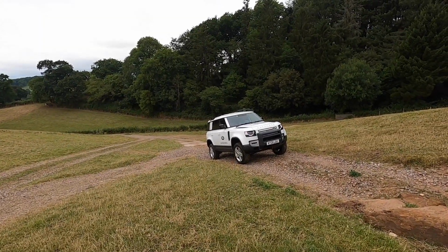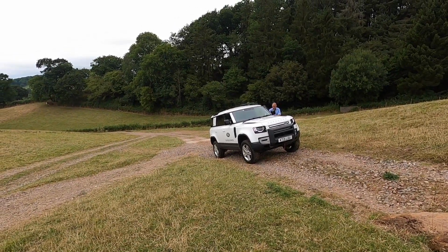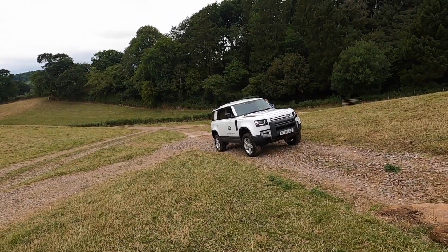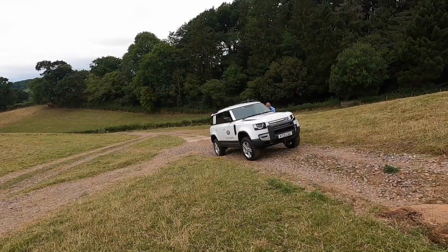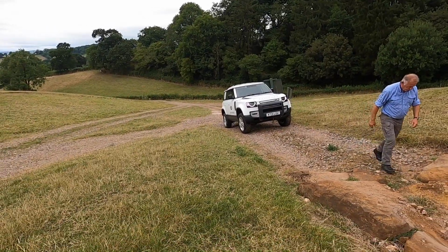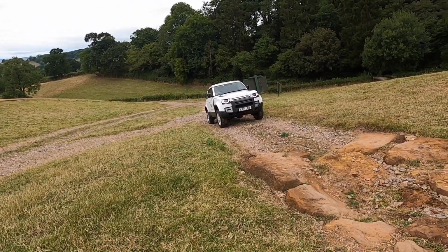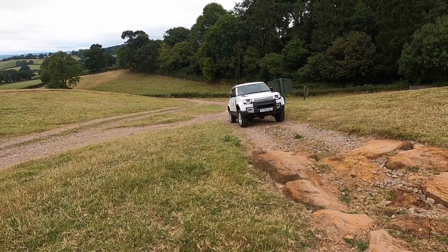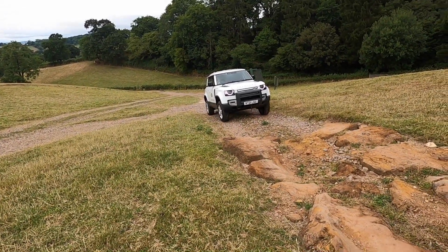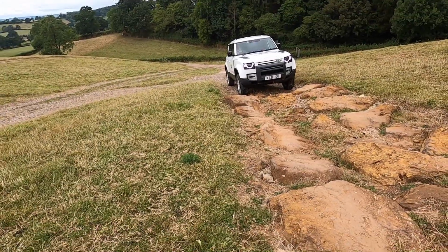I think Dad's quite impressed with it on the quiet. Seems to be getting on okay. Oh dear, he's on his own now, so not quite sure why. Oh, here he goes. Let's see if he can do it without breaking it. I'm sure he'll be fine. There we go. Your first impression really is, no, I probably don't want to be driving over them, isn't it? Yeah, absolutely. If you've got to drive over them, you've got to have the right car. Yes.